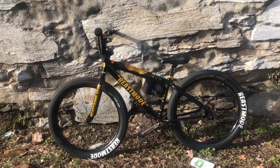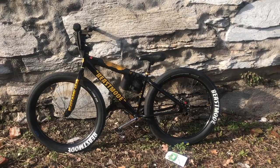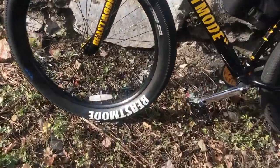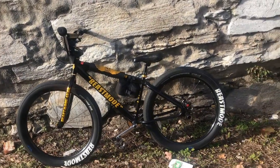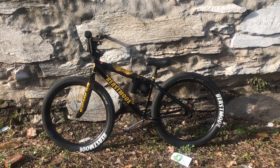Looks, I rate this bike 1 out of 10, 1 being the lowest, 10 being the highest. Looks, I rate this bike like a 9. And I only rate it like a 9. I would have gave it a 10 if those little cosmetic things, that sticker in the front and that little blemish that they gave me right there straight out of the box, weren't there, you know? But I gave it a 9 for looks. As far as ride quality, 1 out of 10. Again, I give it probably like a 9.